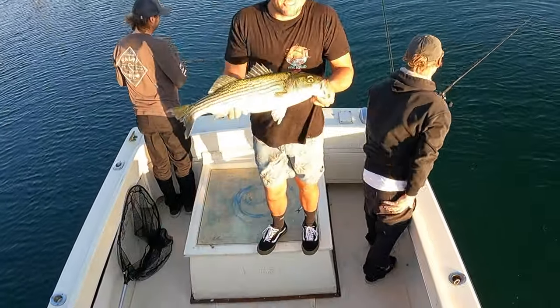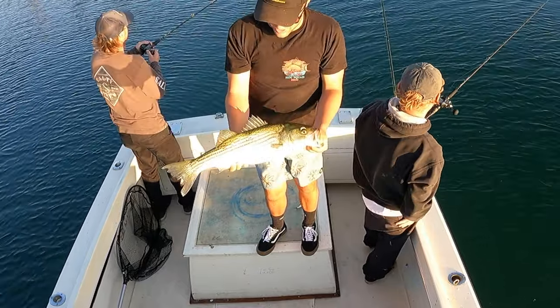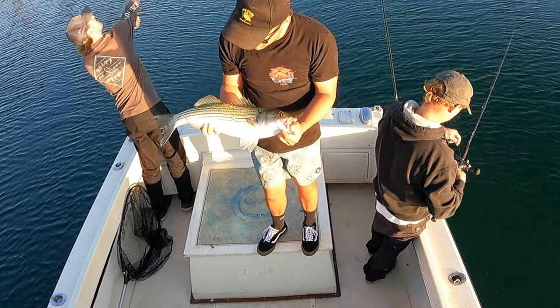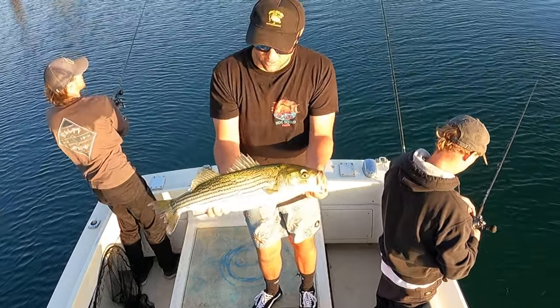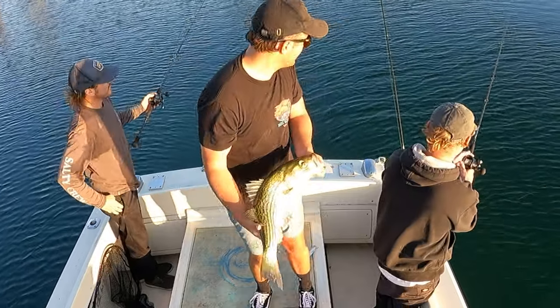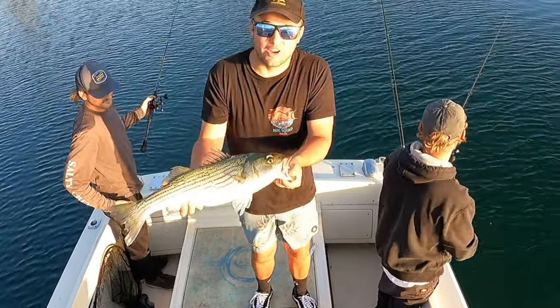We're gonna try to get like 50 striper tonight because it's such a ripper bite. Found just monster schools of them and can't get enough of this. Wow, look at that. Little 5-pounder, nothing too big. But we will get that big one. You bit? We're gonna get that big one right now.